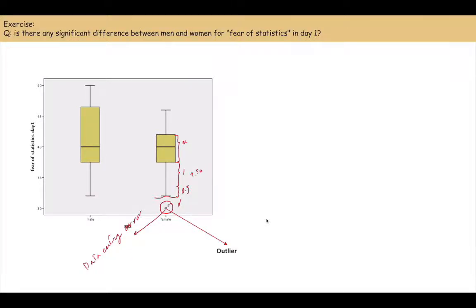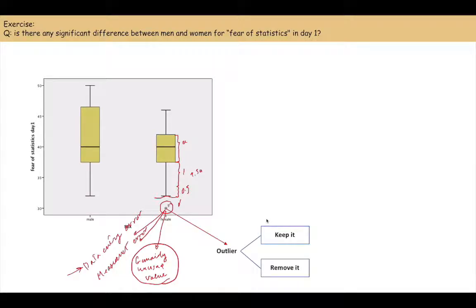It can be measurement error, also a human mistake. It can also be a genuinely unusual value, which we should actually deal with. If it's a data entry error, we can change it.